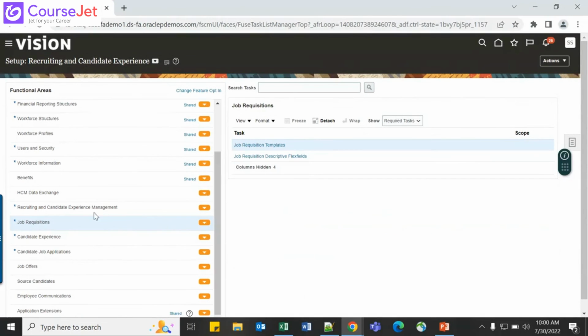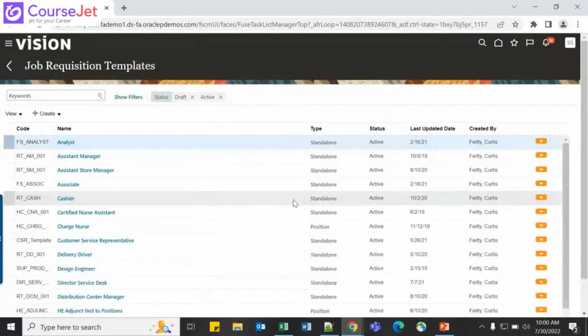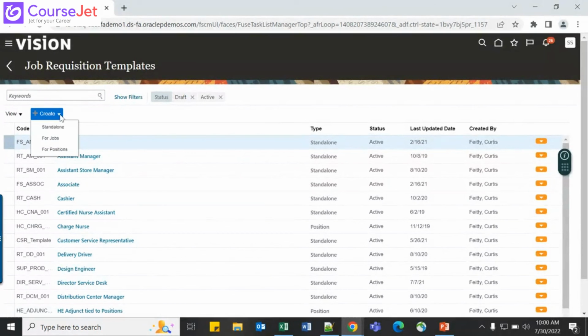Under job requisitions, we will go to job requisition templates. As you can see, if you click on the drop down arrow, there are standalone, jobs and position. We will click on standalone.